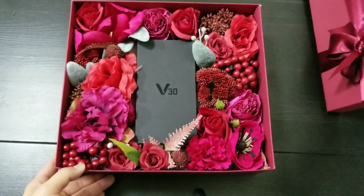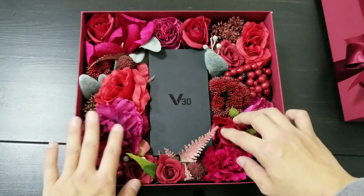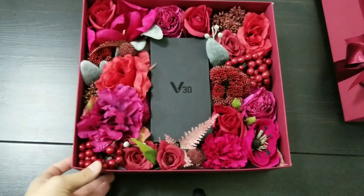Holy shit, okay. Wow, okay. Okay, these are not real flowers, I don't think. But this is a very nice box.